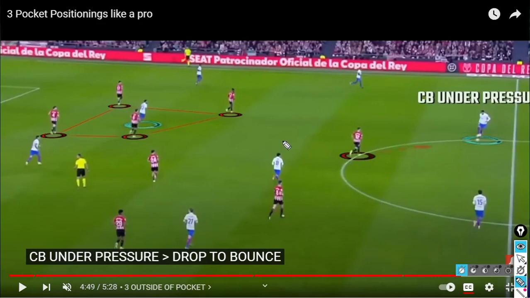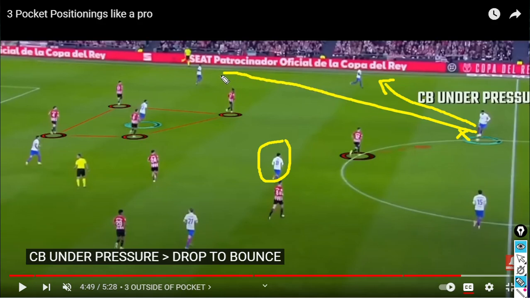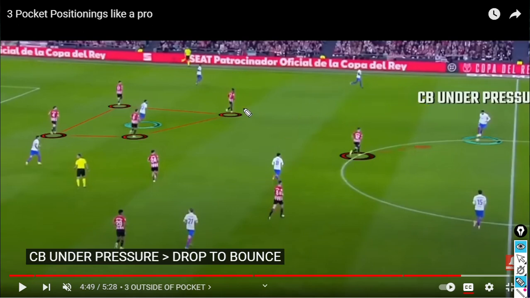Because of this video, we know that the ball is coming to this guy, right? But normally, when this guy receives the ball, in most cases, people will look to play a pass here or a pass to this guy. But one thing you should note is that most teams have what is called pressing traps, and most pressing traps are to the side.